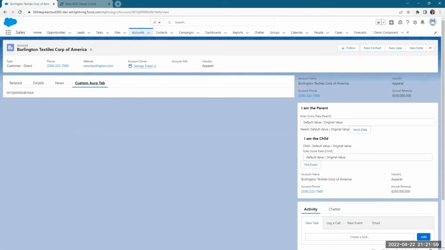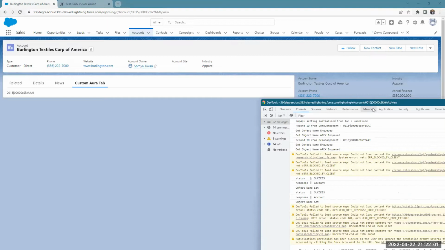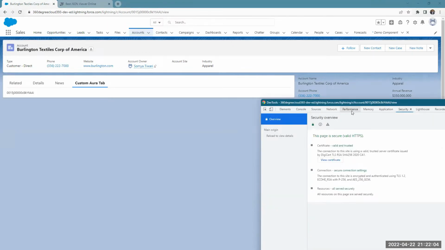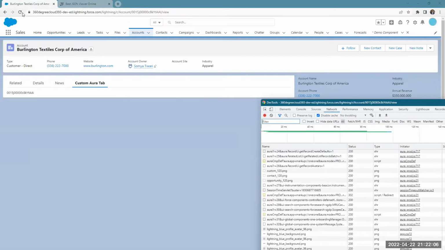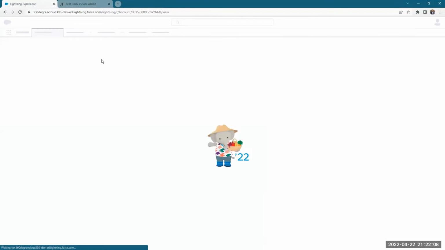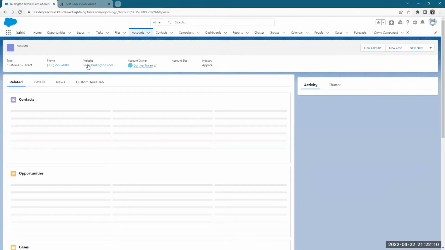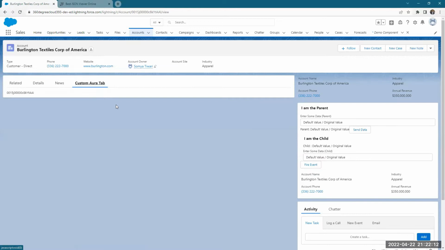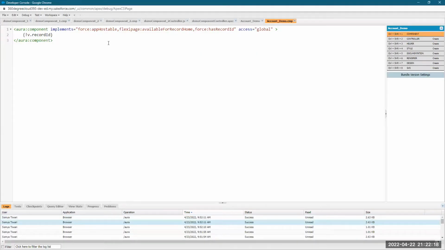Also if needed, I have got my developer console, network, disable cache, and refreshed it, because at times Aura has cache issues. So still, right? You have got the ID. So it doesn't matter if you declare it or not.